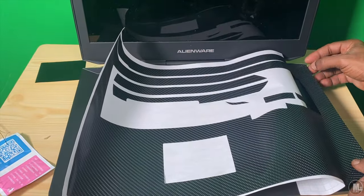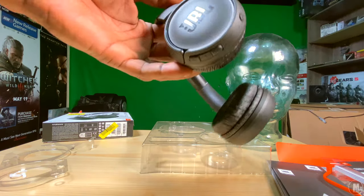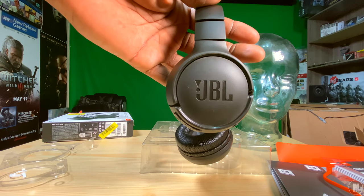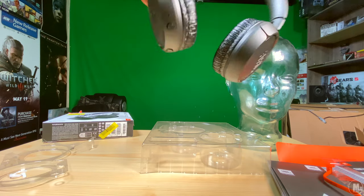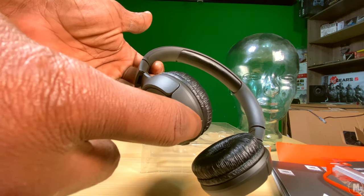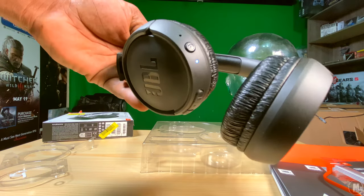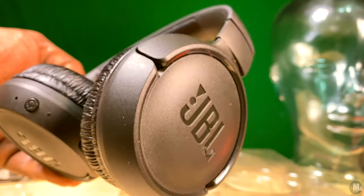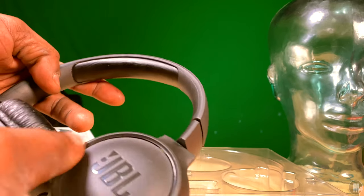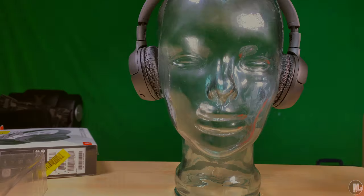It's one of the purchases I made this year that I'm really happy about — mostly happy about the price. I also recently walked around a grocery store and Walmart using these, testing connectivity around other Wi-Fi devices, and they did a good job maintaining connection. As for why I ended up getting these even though I also have Skullcandy wireless headphones — I went to Walmart around Black Friday.